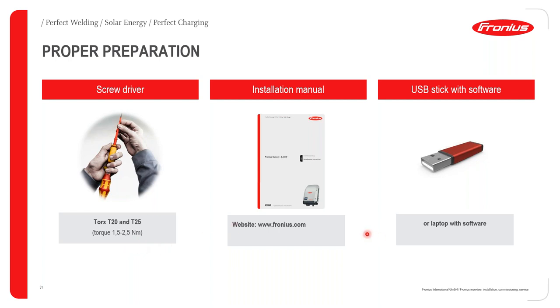We also suggest that you take your installation manual to site. The installation manual does come in the box in which the Fronius inverter is shipped. It can also be obtained online.